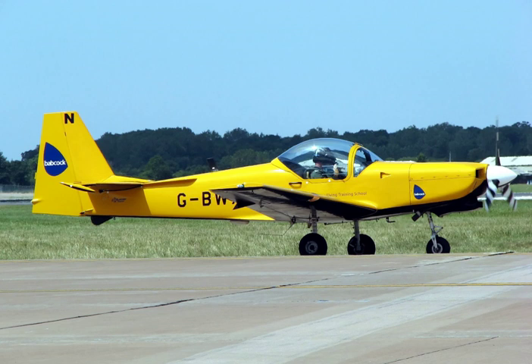Prior to the availability of high-performance turboprops, basic training was conducted with jet aircraft such as the BAC Jet Provost, T-37 Tweet, and Fouga Magister. Those candidates who are not suitable to continue training as fast jet pilots may be offered flying commissions and be trained to fly multi-engined aircraft. Today, the USAF Academy uses light piston-powered aircraft such as the Cirrus SR-20, designated T-53A, for basic cadet flight training.